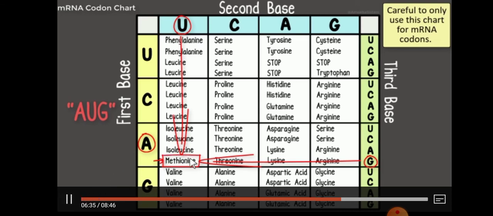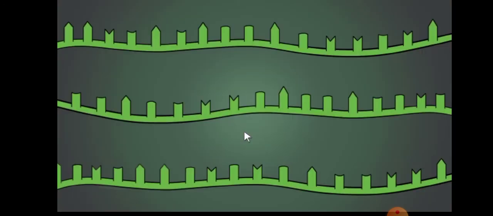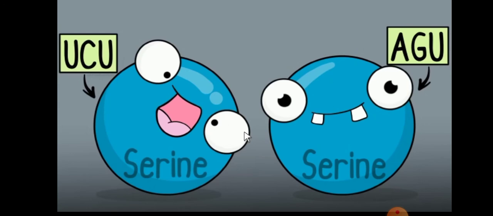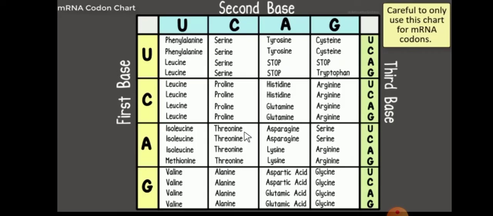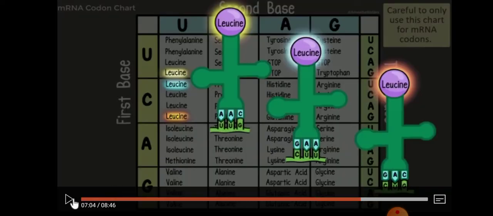Okay? AUG is also considered a start codon, as methionine is typically going to be your first amino acid in proteins. There are many types of amino acids in the codon chart, but there are even more possible codon combinations. That means there can be more than one codon that code for the same amino acid. For example, according to the mRNA codon chart, all of these mRNA codons here code for the same amino acid, leucine. That means their complementary tRNA.